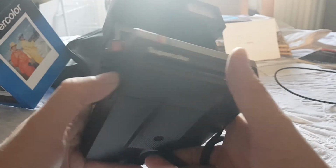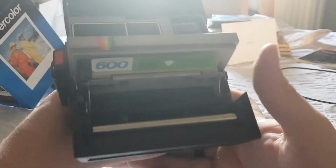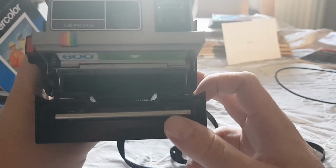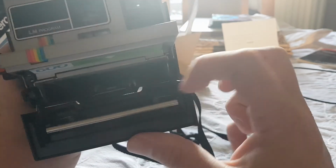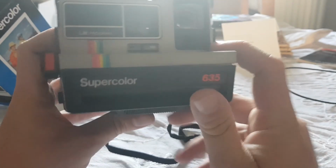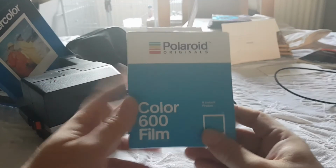Now, I think it's this switch down here, push it forward, you can then open this up where the Polaroid 600 film goes in. And what I didn't know originally about Polaroids is the film canister also contains the battery, which means I passed on a lot of Polaroid cameras because I thought they didn't have batteries, and I didn't realise that the film had the batteries. Talking about film, you can still buy it.